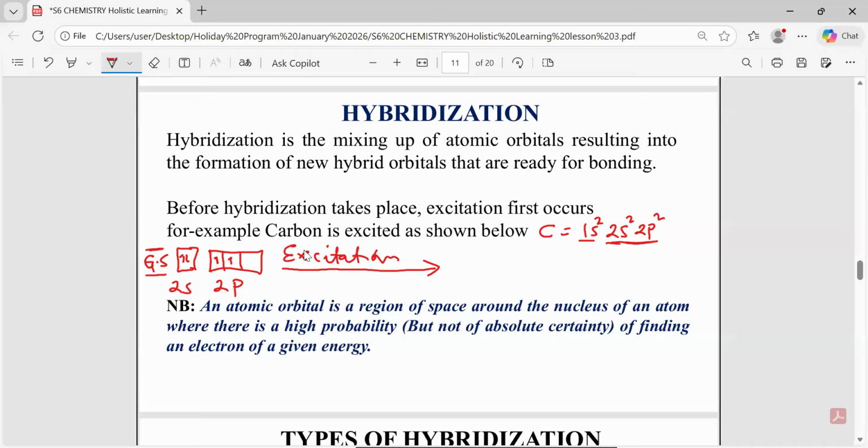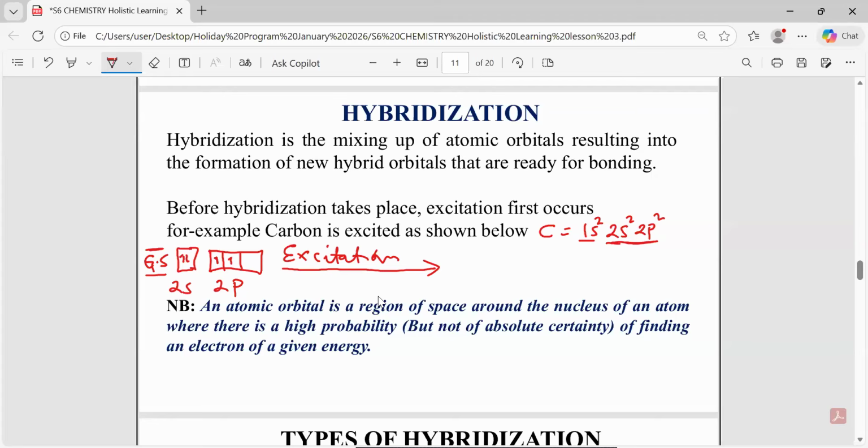So during excitation, it is like someone hearing there is a free bed in the other room. Maybe this one is senior 2, and the next dorm is senior 3, and in senior 2 they are sleeping two people on one bed. So they hear that there is a free bed in the senior 3 dormitory. So this person in senior 2 says, if there's a free bed, I go and sleep on that free bed. So that is the excitation. They become excited, and then they go to another level.